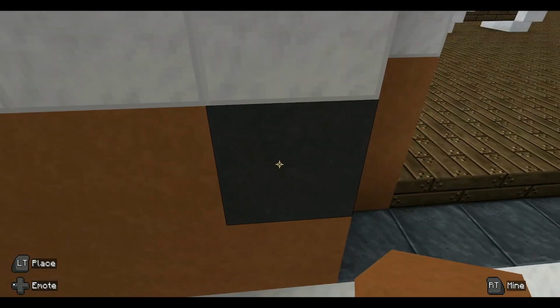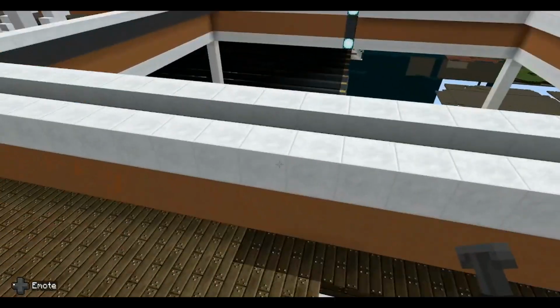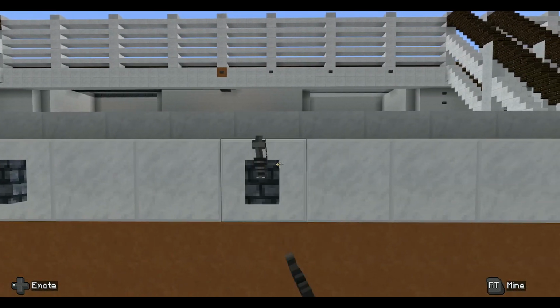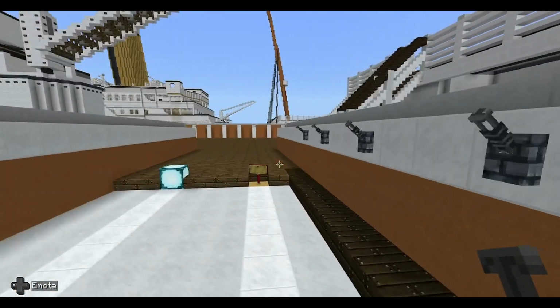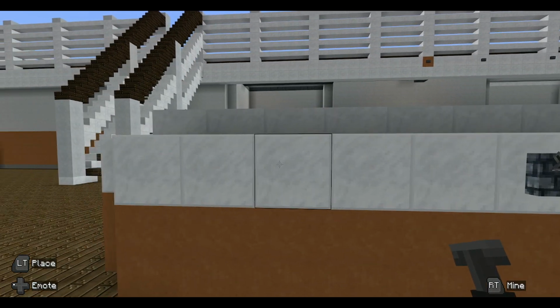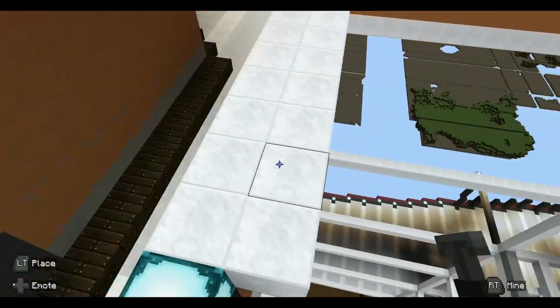And to make it more like a hatch, get a lever, go to the other side, and start in the middle here. Put 1 block there, go 2 across, and put another lever, every 2 blocks across until you come to here. And it's the same for the other side. 2 blocks across, 2 blocks across, 2 blocks across, and there. That should end, and it's the same on the other side.